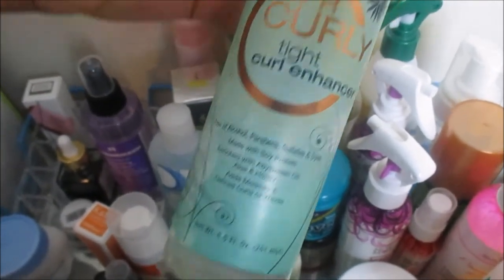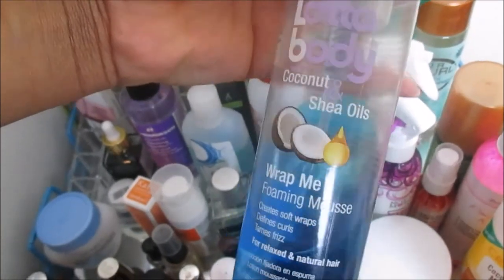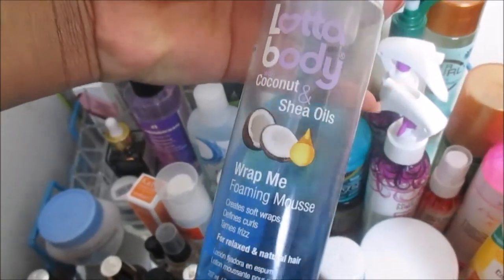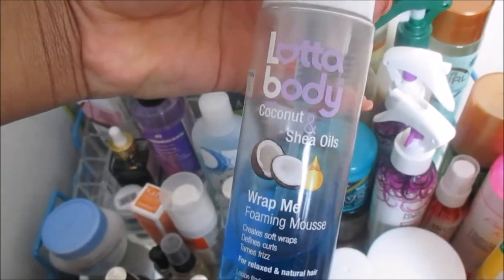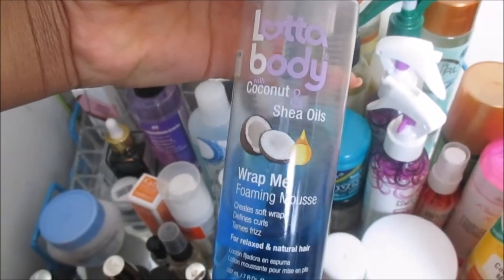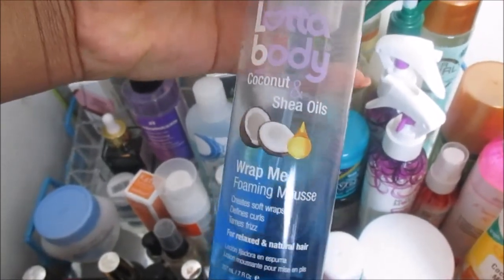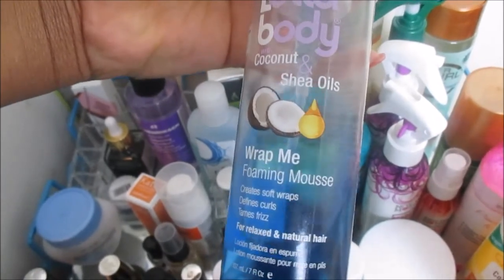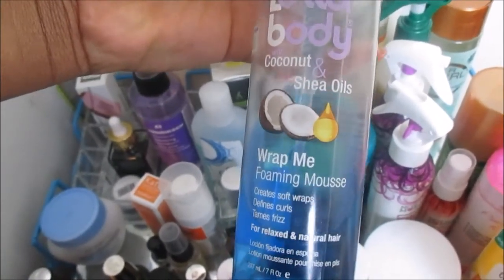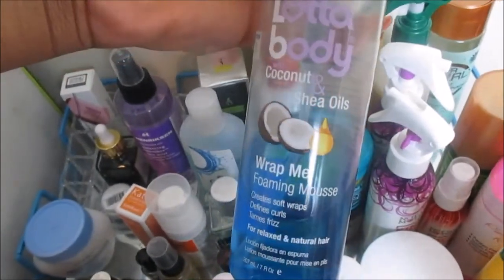Next, this is the Lotta Body Coconut Shea Oils Wrap Me Foaming Mousse. This is my second bottle of this, you guys. And I actually do like it. Sometimes I get tempted and I just decide to use this for like an actual twist out or some other form of use. I think I primarily use this for a twist out, but I really do like it. It works just as good as the actual hair milk as well. So yeah, I love the Wrap Me Foaming Mousse from Lotta Body.